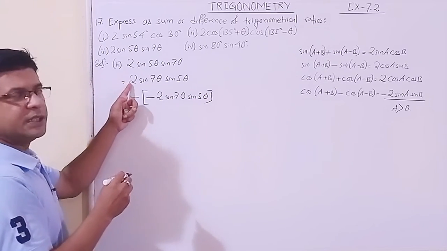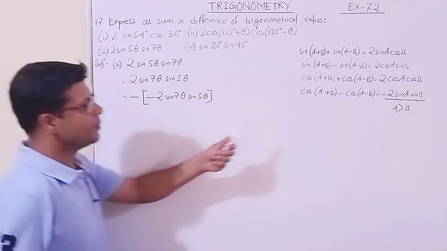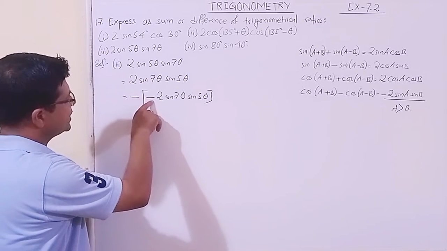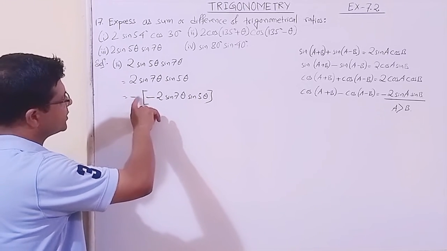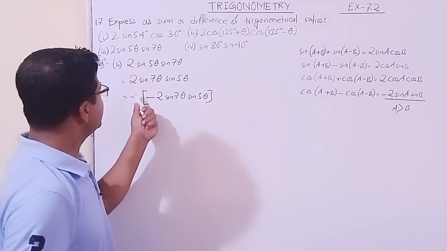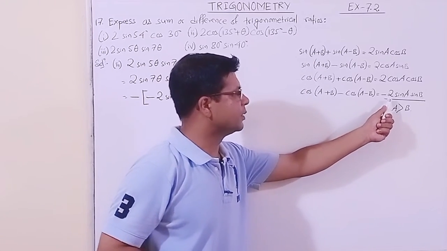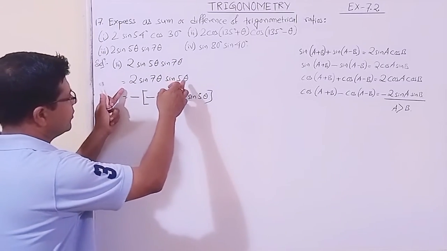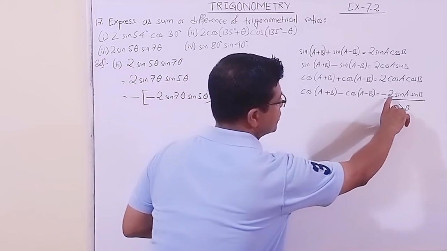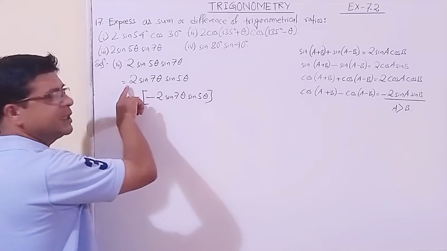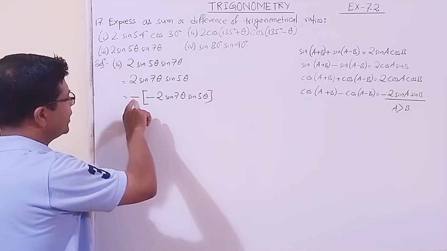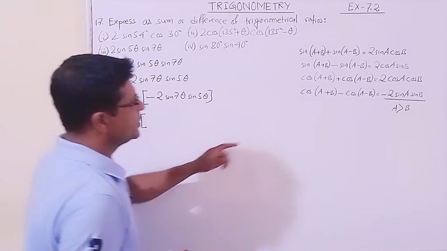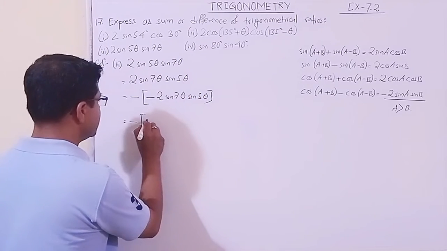Got it? This is plus, but we have to make it minus. So what we have done is put a minus sign, and another minus is put here, because minus of minus will be plus. I think you understood why we did this, to transform it in this form. We transformed this equation into the form minus twice sine A sine B, but the minus sign was not there, so we brought another minus to make minus plus minus. So it is in the form cos A plus B.